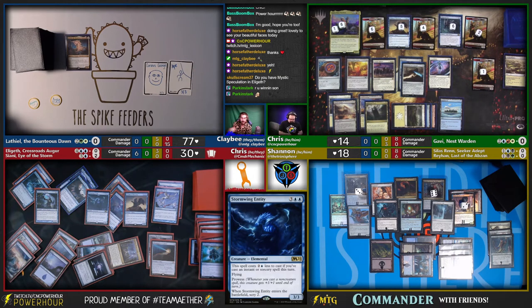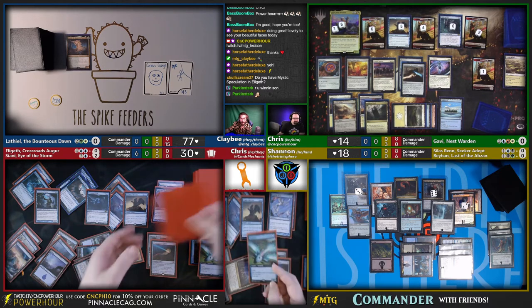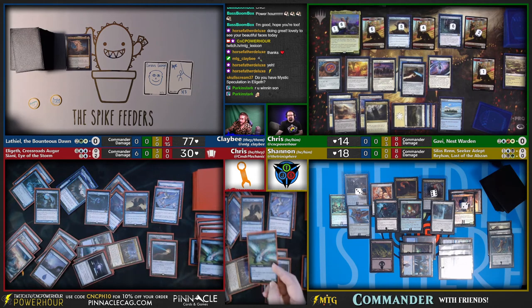What else do I have in my hand that's going to scry through? So I've got six blue mana left. I'm going to use three of that to cycle a Moldrifter, which is going to draw me four cards. Two, three, four. That's going to leave me with three blue mana left.